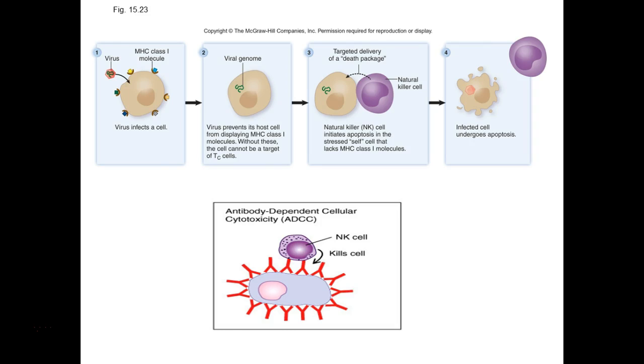So these guys, they use components of the immune system, but they don't specifically determine it's the HIV virus or the influenza virus that's inside that cell. No, they're killing that cell because that cell is not doing what it's supposed to do. It's not presenting antigen. Where in this case, if the virus is causing it to present proteins associated with the influenza virus because it's taken over that cell, if we've got antibodies against that protein, those antibodies will bind, and that will help facilitate the natural killer cell to kill that virus-infected cell.